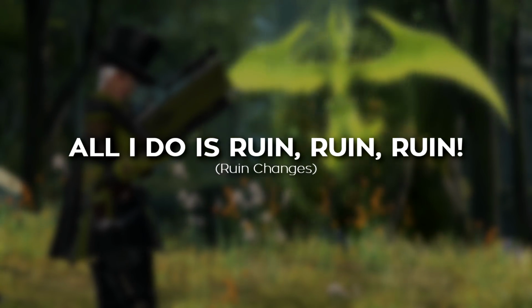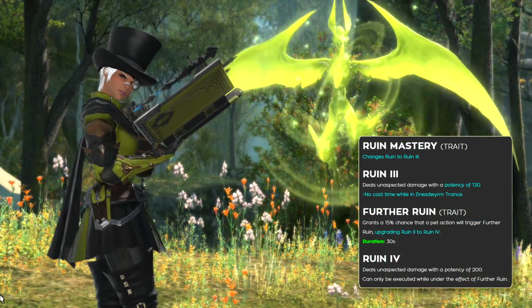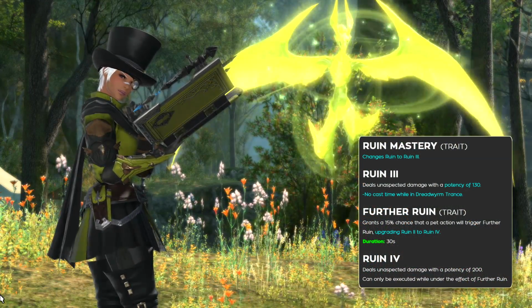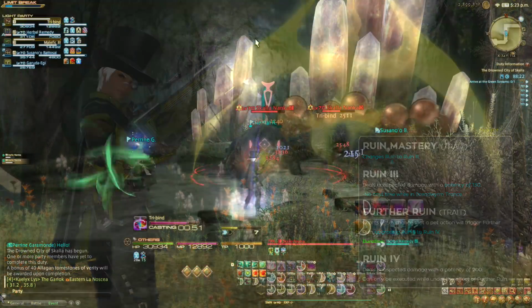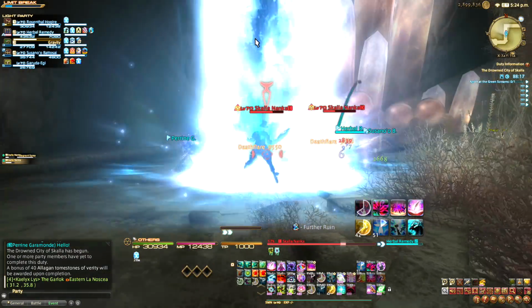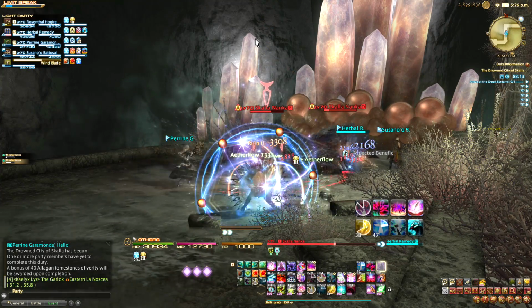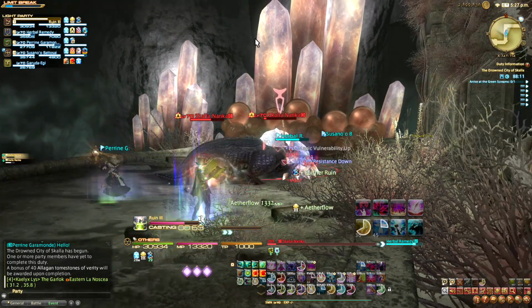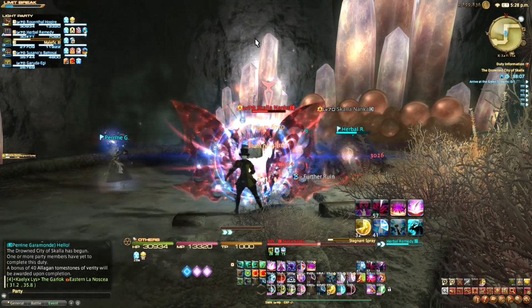Today, we're going to talk about the Summoner, one of the classes that received some changes in patch 4.1. A lot of people that dislike the Summoner call it the Ruin Mage because you'll be casting that spell ad nauseum. Patch 4.1 hasn't done anything to change that, and no patch ever will, but it has refined the way the Summoner uses that spell. The Ruin Mastery trait is now acquired at level 54 and has been updated to change Ruin 1 into Ruin 3. Additionally, the MP cost and potency have been reduced to compensate for the fact that Ruin 3 is now your primary filler ability.